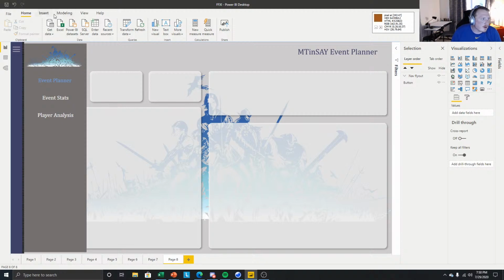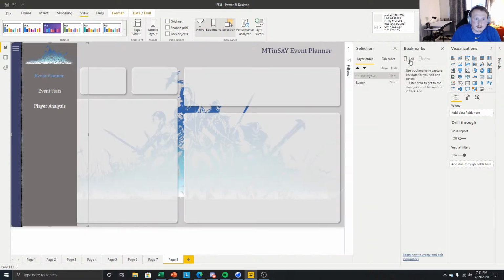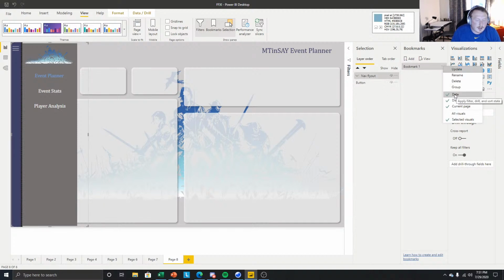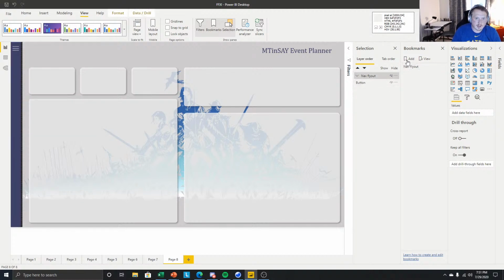So I'm gonna do my bookmark real quick. I have it open. I'm gonna select it here, go to the bookmarks pane, add a new one to selected visuals, meaning just that group. And I'm gonna turn data off because in this case it wouldn't matter, because there's no filters or anything in that selected group. I guess I just get in the habit of turning it off if it's not necessary. Okay, so I'm gonna call this one my nav flyout. And then I'm going to do the opposite. So I'm going to shut the eye, click it, add a new one, selected visuals, data off, nav close.